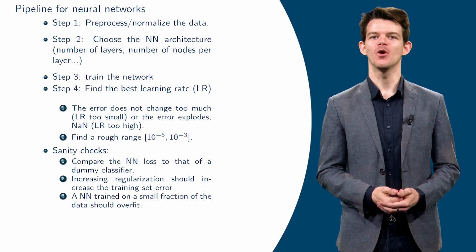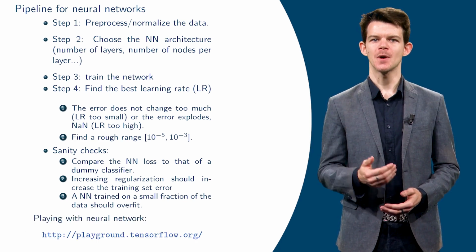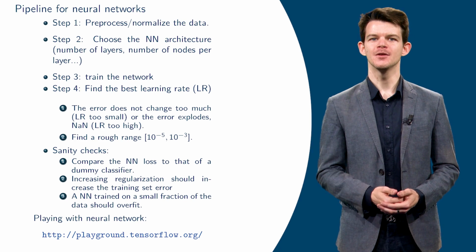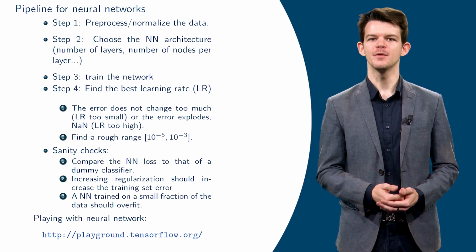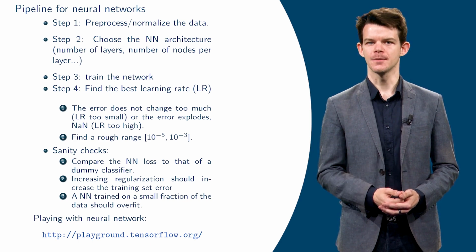If you want to know more about neural networks, I encourage you to go to this address. You can try to understand how the performance and the decision frontier of a neural network depends on the parameters we've described so far. We will see that in detail in the lab session.